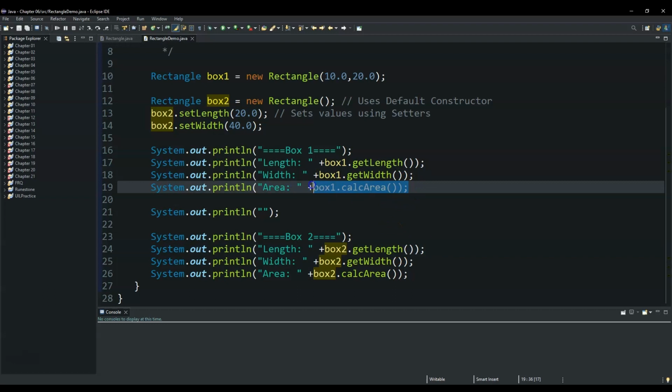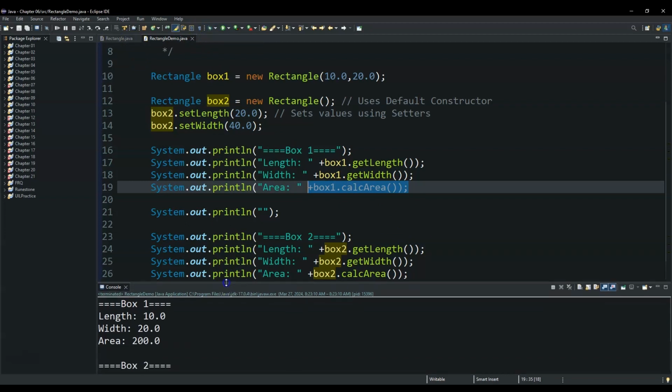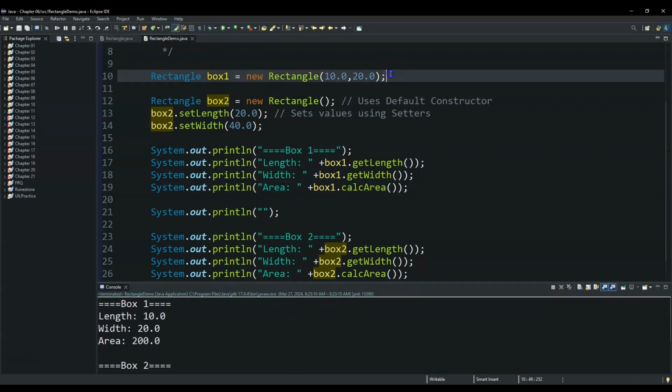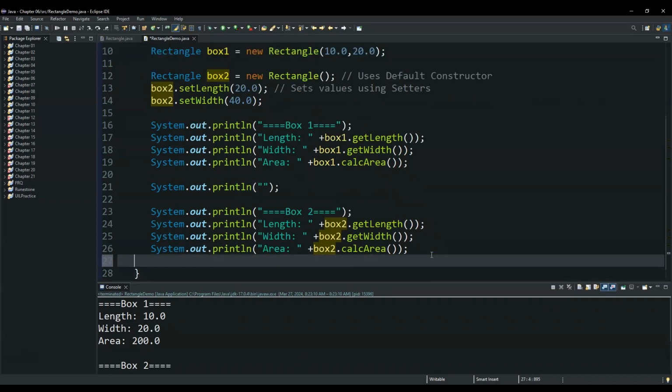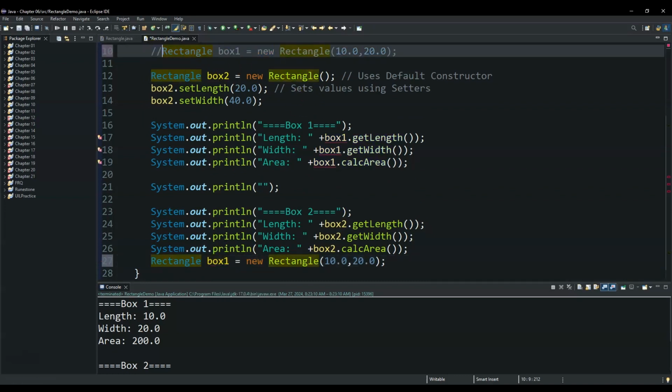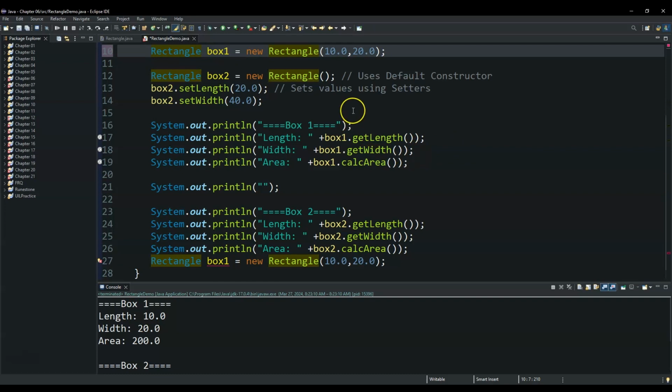And then we're doing calculate area, which will calculate the area. So if I hit play here, it does all this kind of instantly, but it does go in order. If I were to move this down below, obviously, it would cause some problems. And it automatically tells me, hey, that's an issue because I've already declared it, duh. But all this breaks because it's saying, hey, that doesn't exist. So I do need to put these up top. I have to create these objects first before I use them.